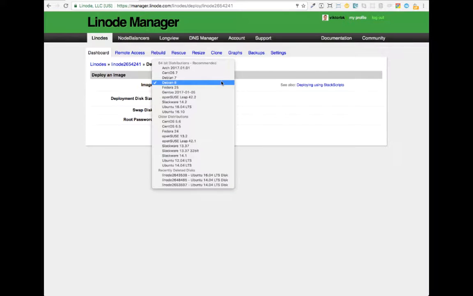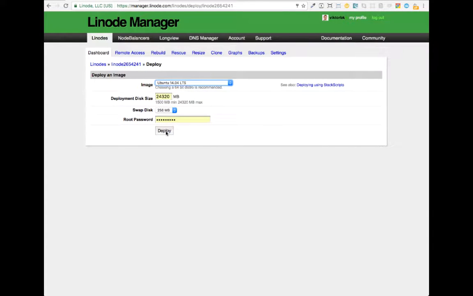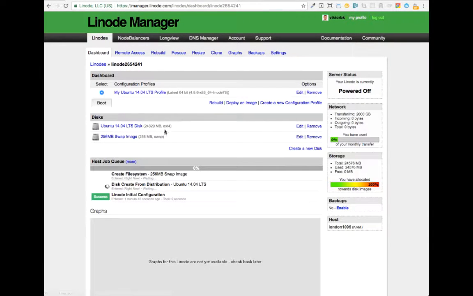In this case I will use Ubuntu 14 because I know that it works well. Deploy, and it starts to create from distribution Ubuntu 14. It creates the file system and sets the root password to the root password I've chosen in my account.